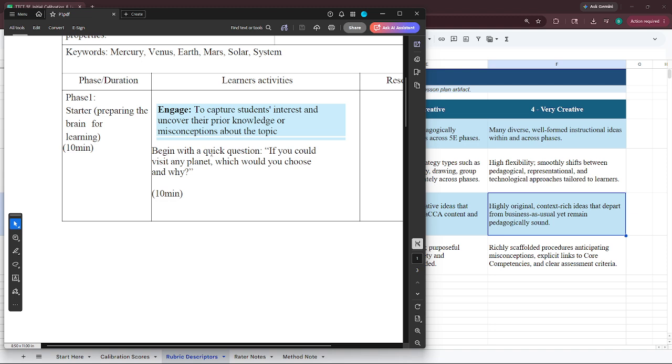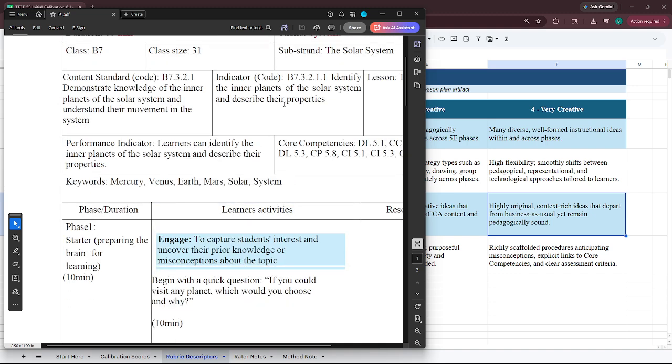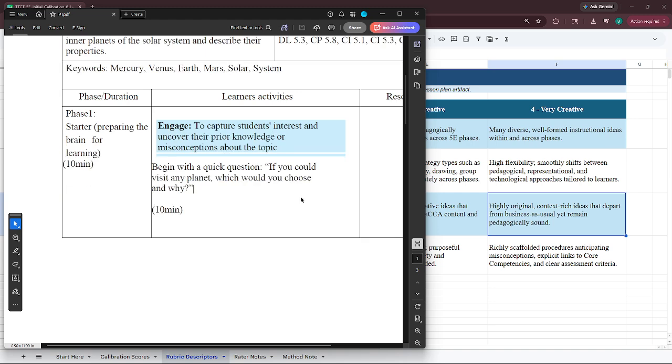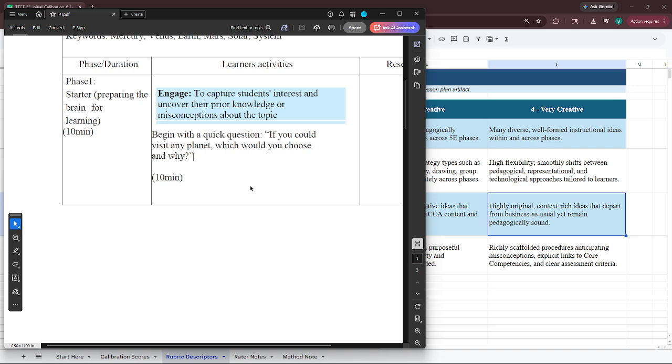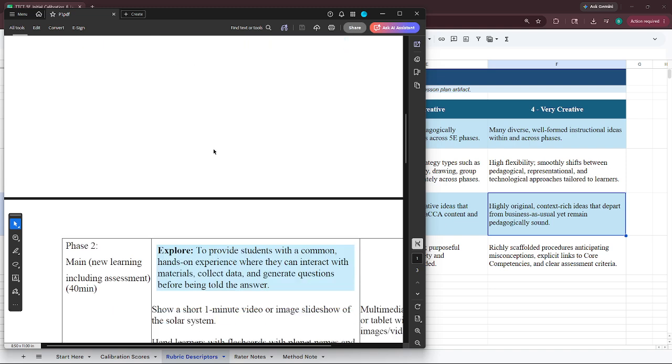So beginning with the caution, even though it uses cautions, but check out the caution the teacher adds. This is quite interesting and unique, right? Because even though this is for class 7, it is possible they have learned about planets before, but then to think about which of them they would like to relocate to, knowing that in these modern times people actually want to settle on Mars. So it's such a creative caution style.